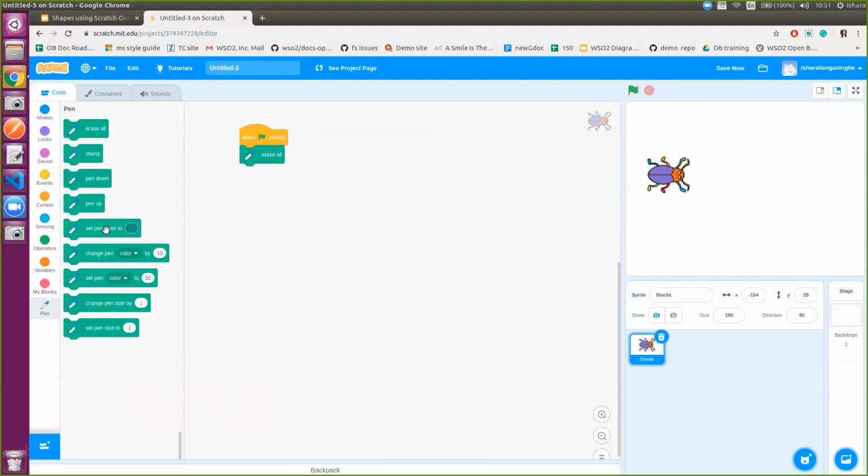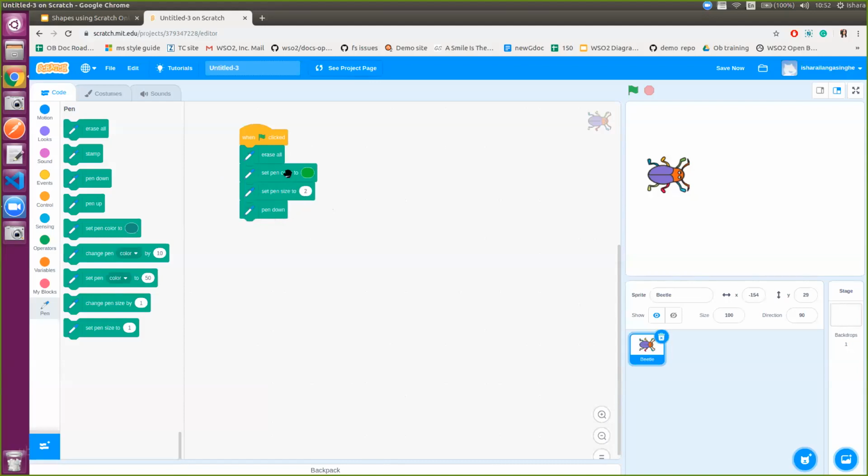Then I'm going to set the pen color. I'll use green. You can change the brightness, change the color, do anything you want using this pen tool. Then set the pen size. I'll set it to 2. Just like in the real world, when you start drawing using a pen, you need to put it down on the paper, right? So there's a block for that also. That is called pen down. If I don't put the pen down and I draw the line, it won't draw the line, just like in the real world.